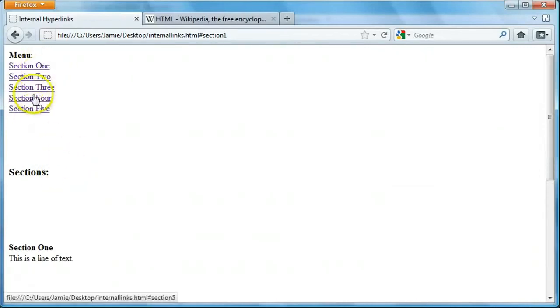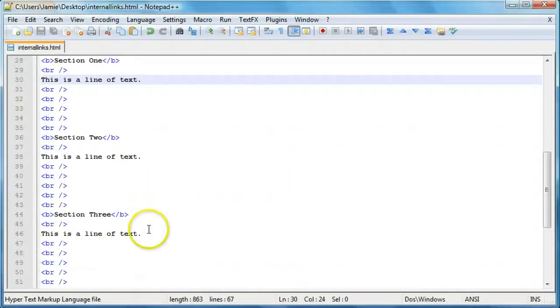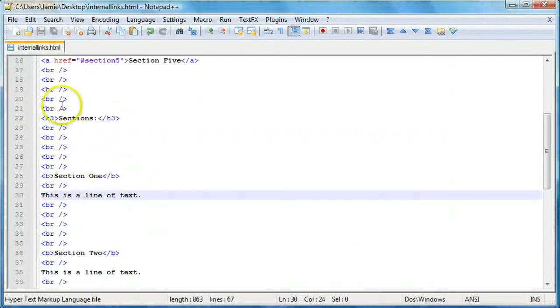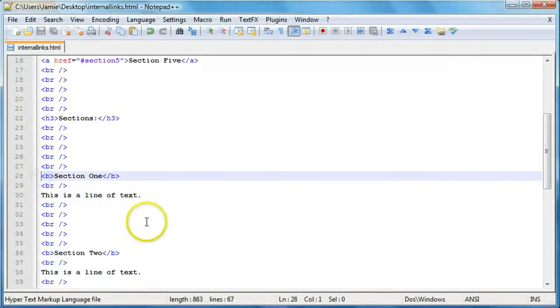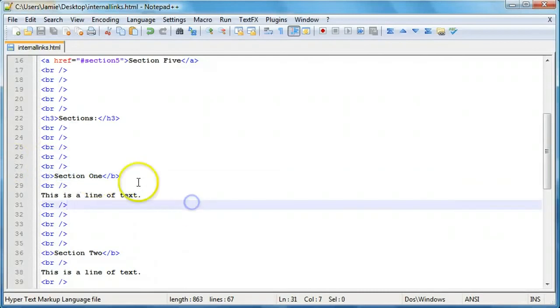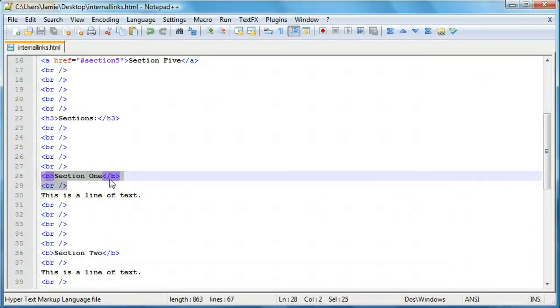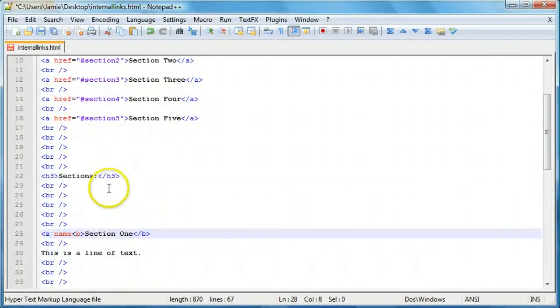So we have these already set to reference these sections over here. We just need to put the name on them. So for our sections down here, for section 1, we're going to put our a tag around the whole thing, including the bold, because we're linking it to right here. We want this to be the section that it goes to, the area of the page that we are taken to. So if we go to a, we're going to name these now. We're not referencing anything like we are in these tags. We're just naming them, and the references go to the name.